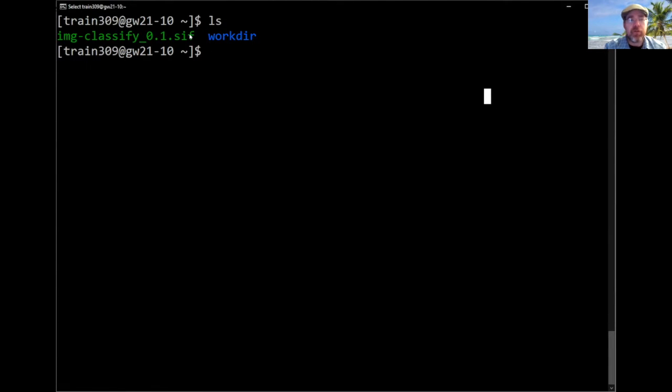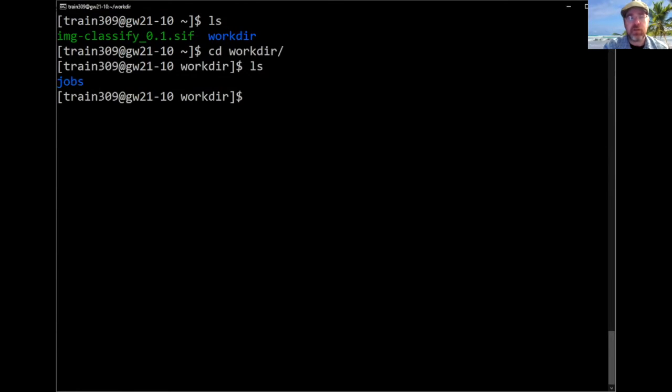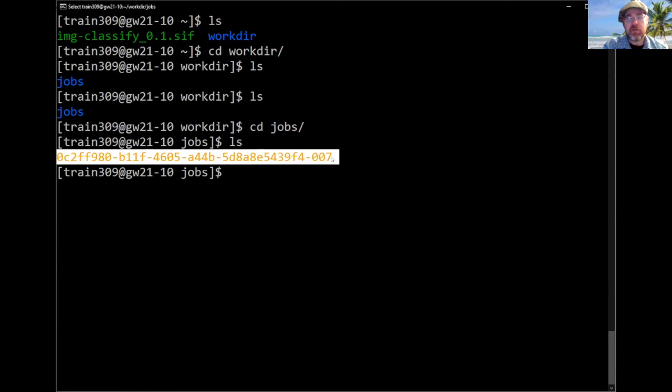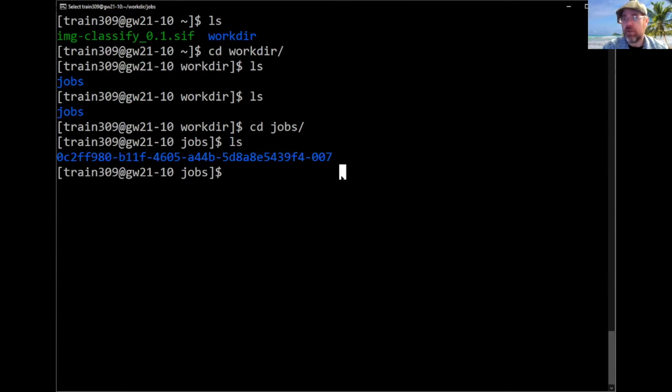In the home directory, I have the file that we use to run the classifier, the image, and then there's a work directory here that Tapis made. If you go into the work directory, you can see I made a jobs directory. Inside the jobs folder, there is the unique identifier folder for the job that it ran. So it made a new folder that matches the UID of the job.